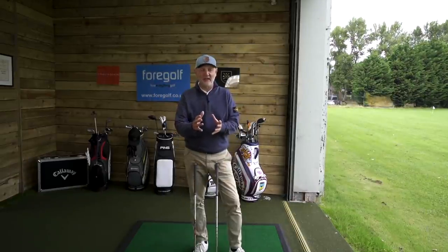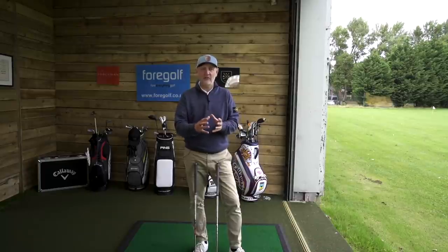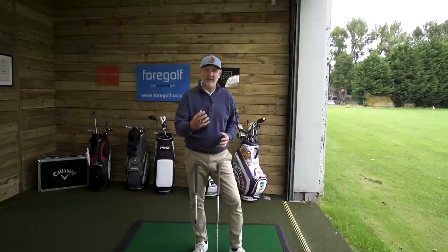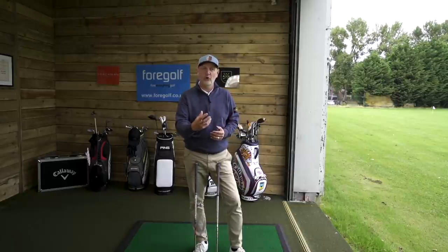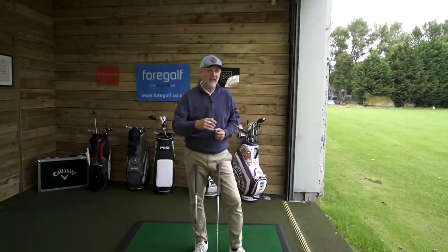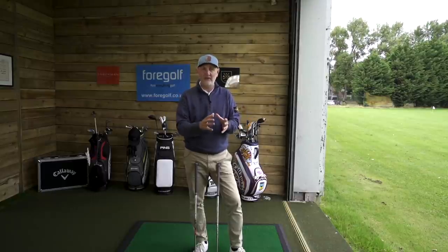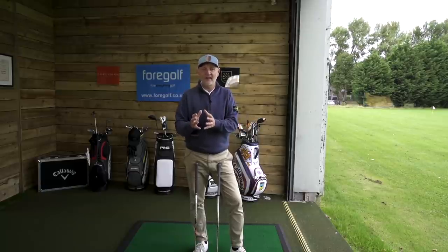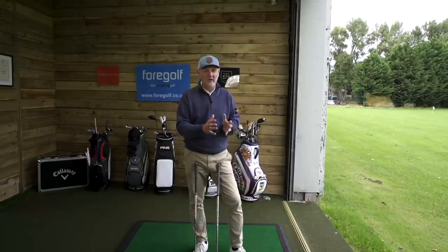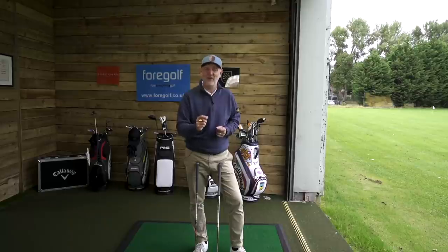From my perspective there's a huge difference between the two. The P790 still has a bit of a clicky sound — it's forged with that hollow body but I still don't think they've achieved anything like what a forged iron sounds. The only real negative I pick up on the P790 is that slightly clicky sound. The T200 has a duller, more muted, almost heavy sound. Neither of them sits greatly on my ear — I love the sound from a forged iron and neither sounds or feels anything like one. The T200 is slightly heavier sounding and for me it's really a preference on a lesser of two evils; sound and feel would not be the standout performing part of either product.